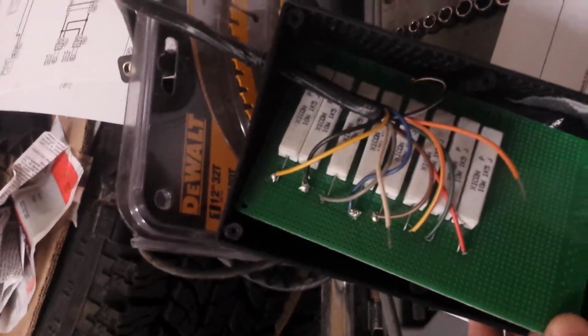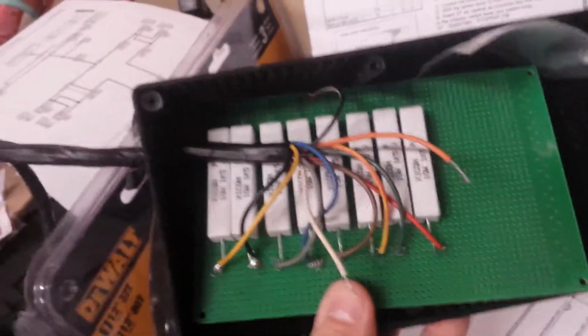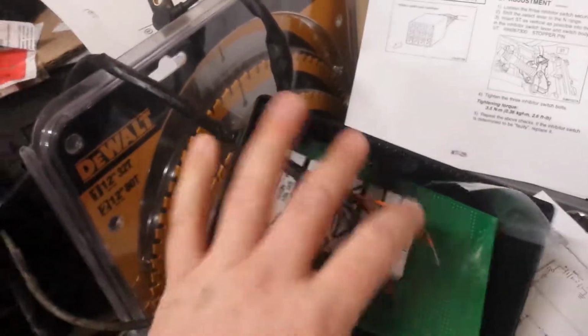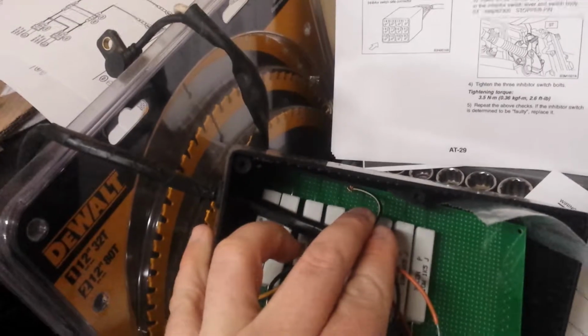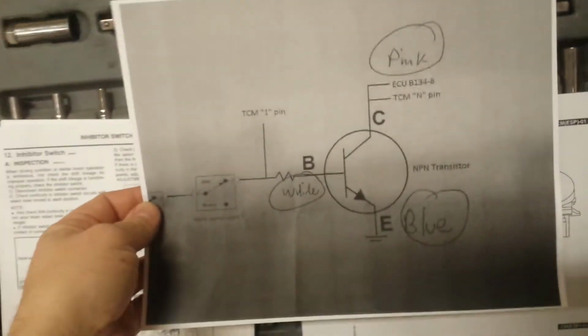This is a resistor box. There's one, so I can get that to zoom. Well, piece of crap camera. One 1.5K ohm resistor per solenoid. I just clipped this harness right off the transmission since I didn't need it. Wired it in here, soldered them straight up, and then this single side is a ground. These 2 wires that are left over are for the automatic transmission fluid temperature sensor, which requires a 300 ohm resistor. All this information I got off of a Scooby Truck or Dirty Impreza forum or something, I can't recall.